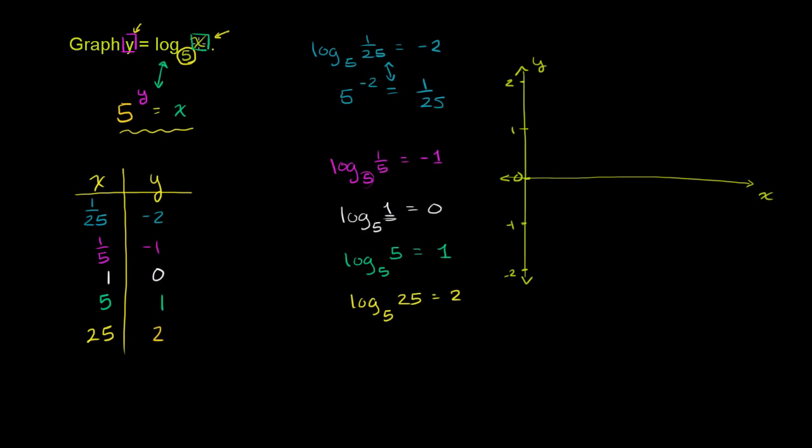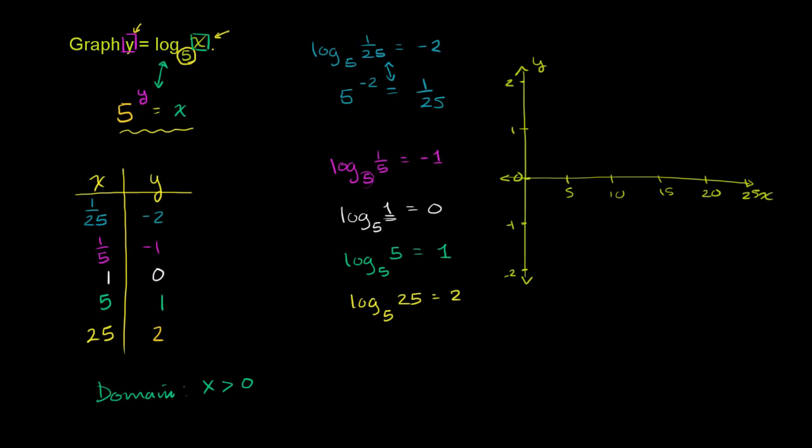So the domain of this function right over here, and this is relevant because we want to think about what we're graphing, the domain here is x has to be greater than 0. Let me write that down. The domain here is that x has to be greater than 0. So we're only going to be able to graph this function in the positive x-axis. So with that out of the way, x gets as large as 25. So let me put those points here. So that is 5, 10, 15, 20, and 25.